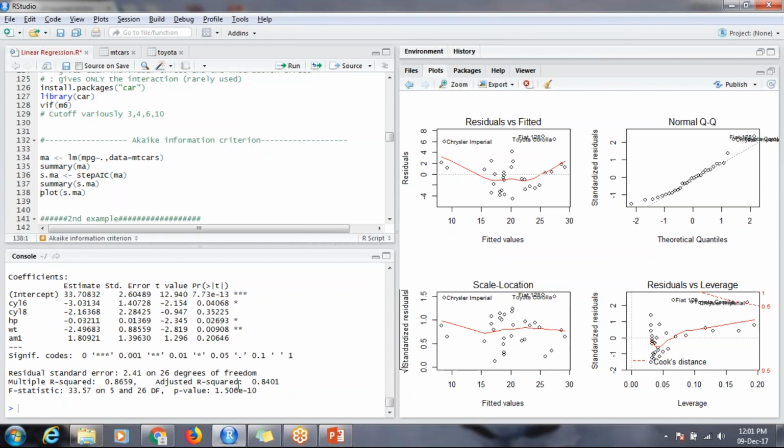So AIC is one of the good practices that you can do when you have a large number of variables, let's say around 15, 16, and you don't need to scrutinize each of the variables separately. What you can do is apply AIC, and at the end, just look at which are the variables which are making a good impact, and whether they should be considered or not.